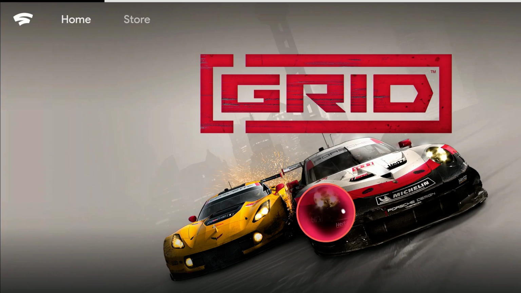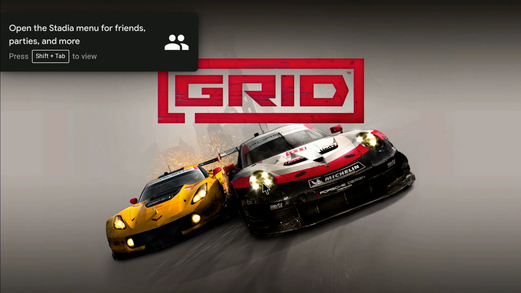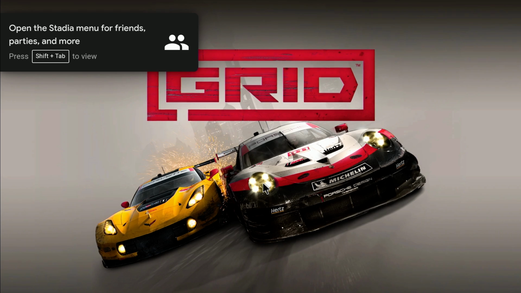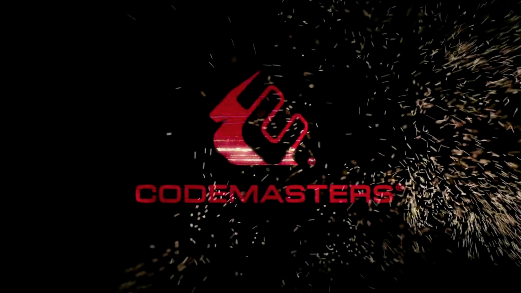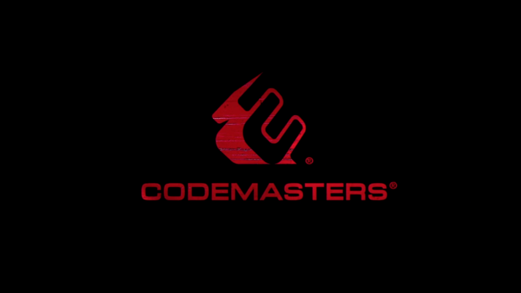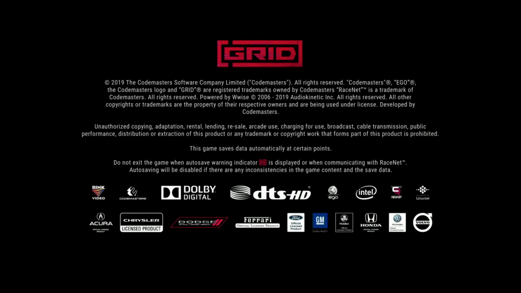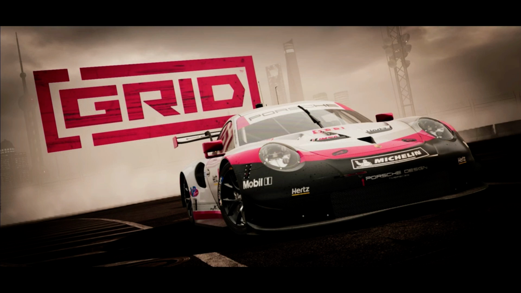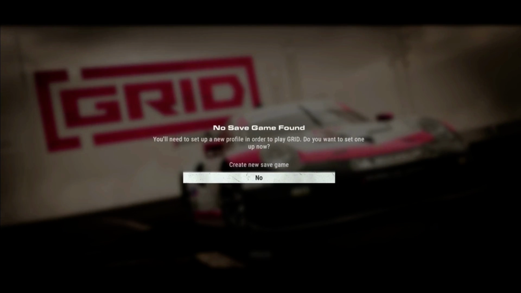So, let me show you guys that it works. And the gameplay is smooth. I just don't like that you have to hardwire your controller to the device. Some people like that better, though. People ask me what I like better, this or GeForce Now. For the moment, I do like GeForce Now better. That could change in the future, you know, once they fix up some things for Stadia.